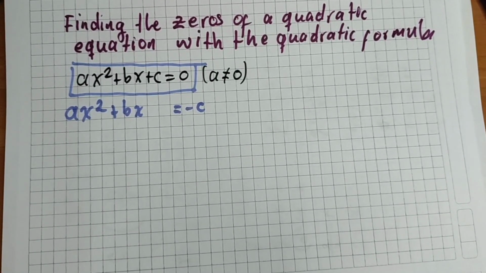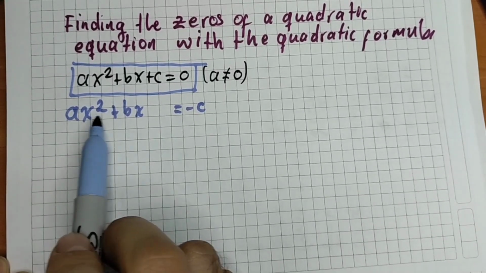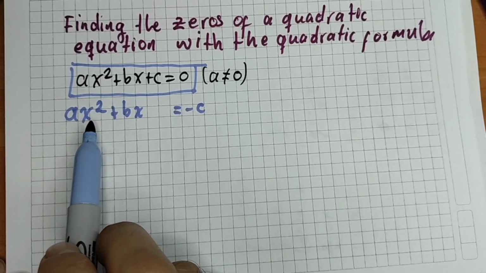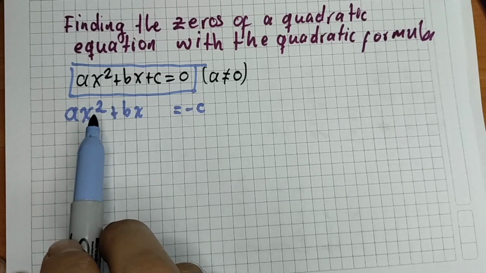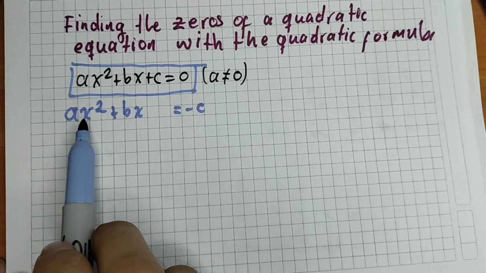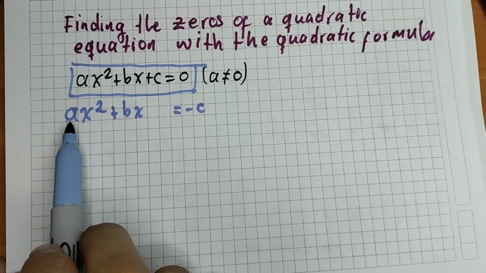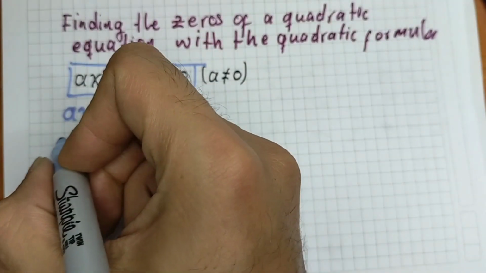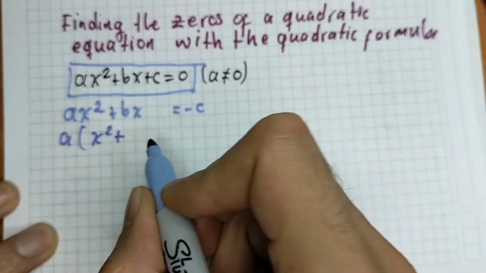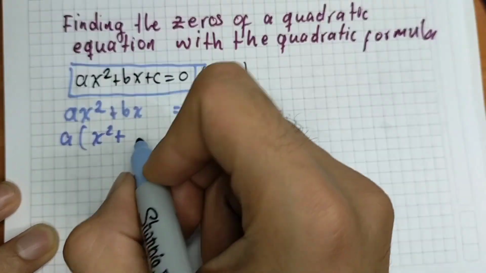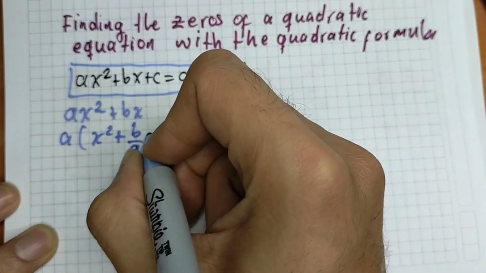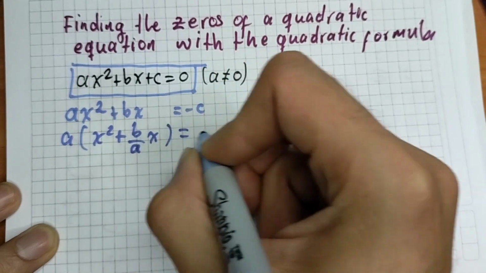Now that I have this, the next step is that I'm going to factor this expression. Factor why? Because I need this x squared to have a 1 as its coefficient, and at this moment the coefficient is an a. What is a? I don't know, but the only thing I know at this moment is that I really need this a out of this position. So I'm going to factor the a, taking it out, and I'm going to say that a times x squared plus bx over a, because I need to keep the value of the function, and all this stuff is equal to negative c.